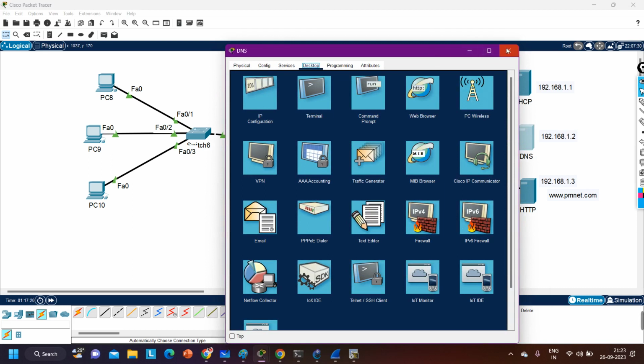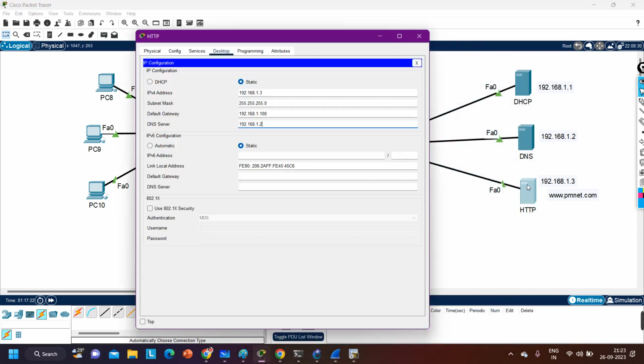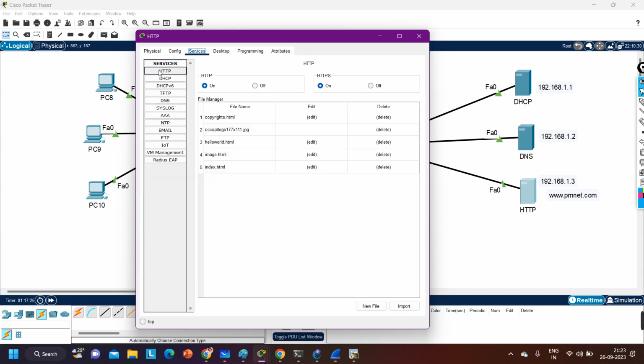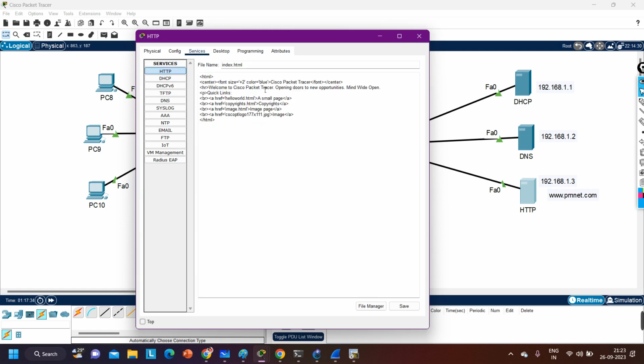Here on DNS, I will configure the DNS service later. Before that, I am going to configure the HTTP service on this server. So go to Services, then HTTP service, and by default HTTP is enabled. If anyone knows HTML, you can do coding over here, but by default this is Welcome to Cisco Packet Tracer, and these are the highlighted headings.